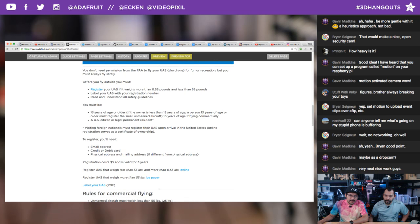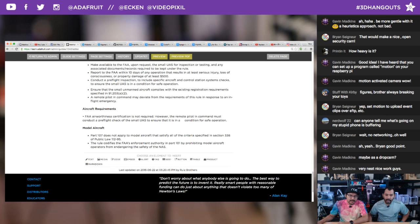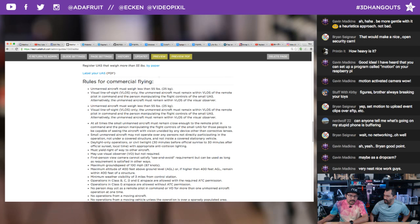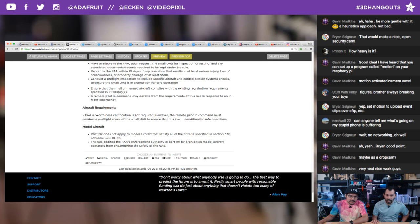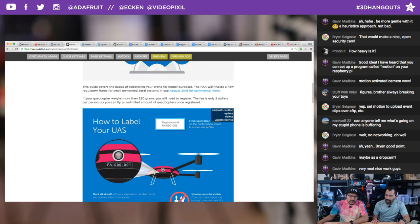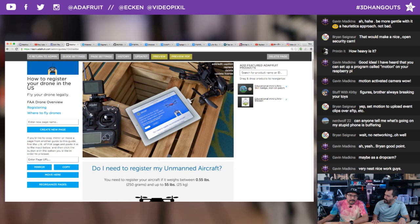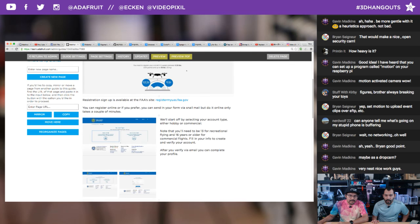Okay, but so you put together this guide on the process. It looks like a lot of reading, but... So the bottom portion is if you're doing commercial flying, which the rules were just released yesterday. Wow. It's called the 107 form that you're going to have to fill out. I'm going to go ahead and do that one as well. The studying material is going to be available sometime in August, so that's when I'll start taking a look at that.